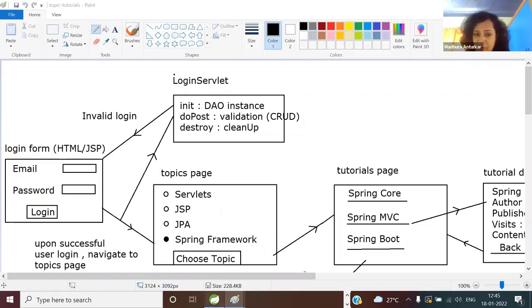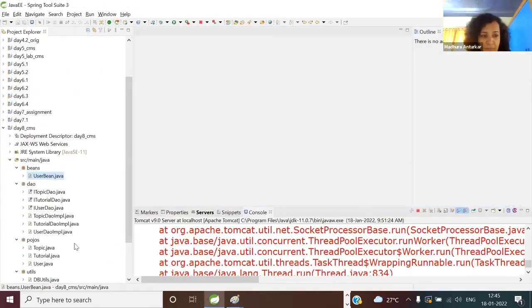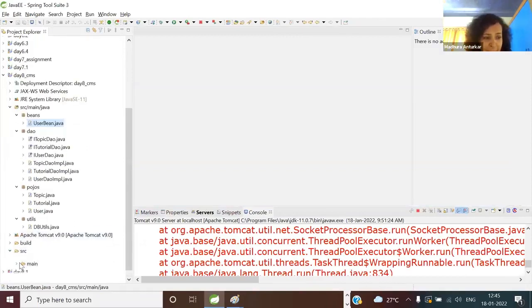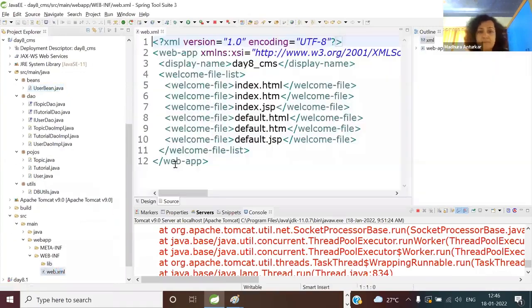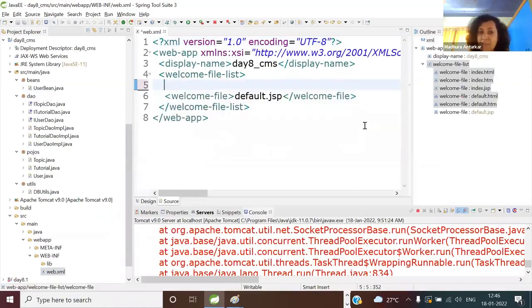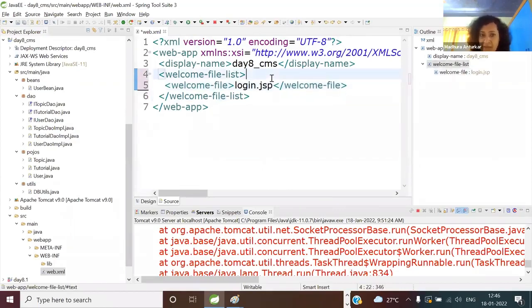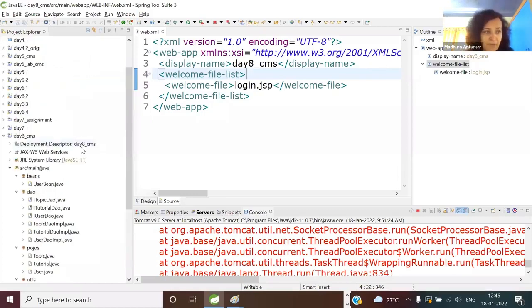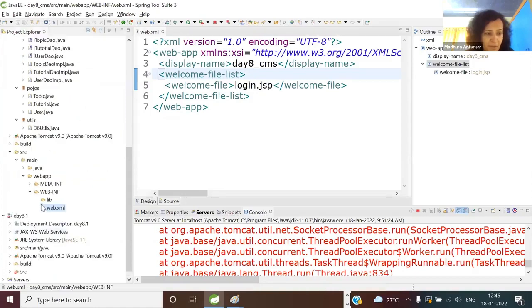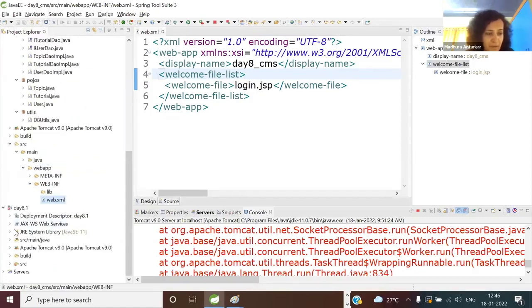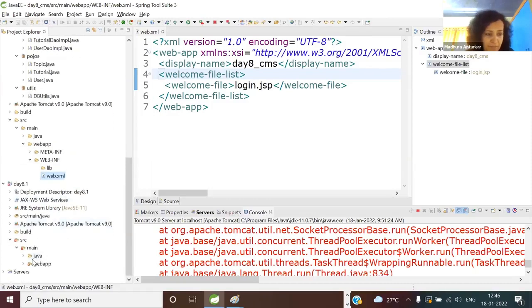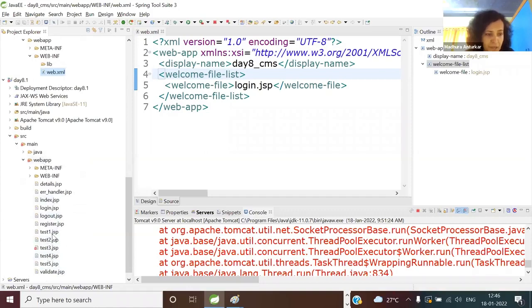So let me reach only the login page and we'll take a 10 minutes break. Close everything. Open your web.xml and remove everything else. Let's keep the welcome page itself as the login form, login.jsp. Make the changes with understanding. That is why I created a separate project. I'm not reusing some earlier one. Let this be only the content management system, the basic one or two things, not completing the whole. Now copy from our earlier one, the 8.1, this login.jsp. Where is that? Login.jsp. Okay.